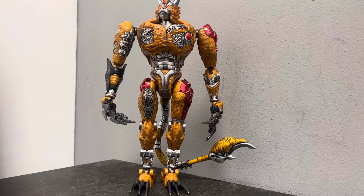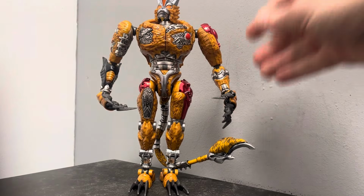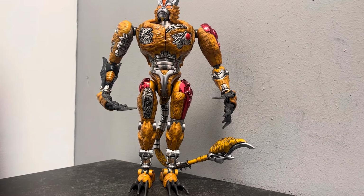Okay, everybody, this is the complete transformation process for TransArt's Transmetal 2 take on Cheetor. Just a reminder, this is only the transformation process. The review has been separately uploaded, and also I intend this to be a tutorial, so I hope it helps you out.